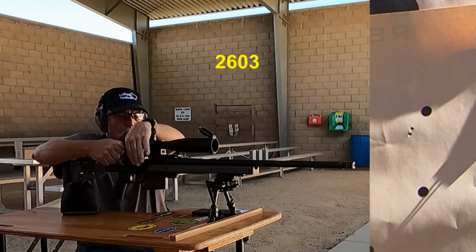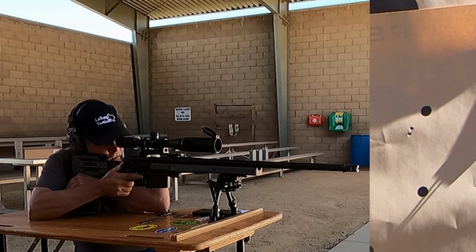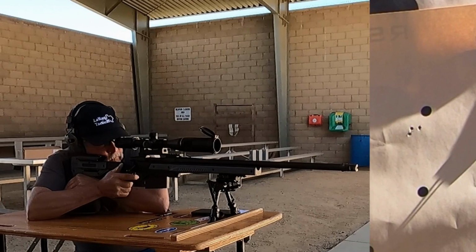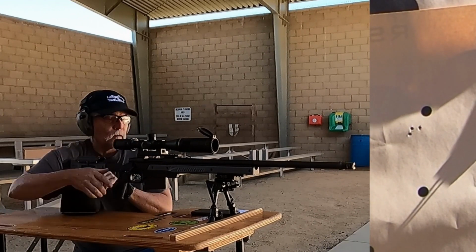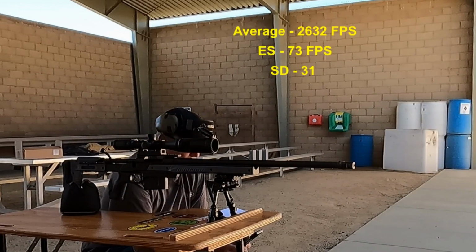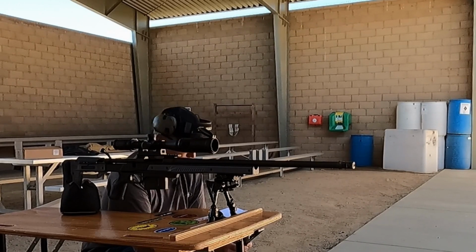2,603. Wow. It's another wide spread. 2676 followed by 2603. 2,619. Average of 2632, extreme spread of 73, standard deviation of 31.